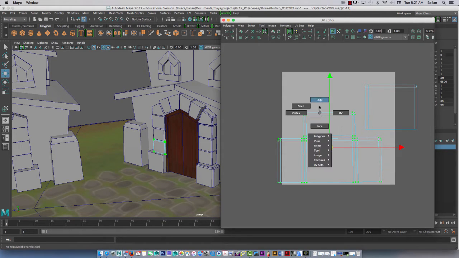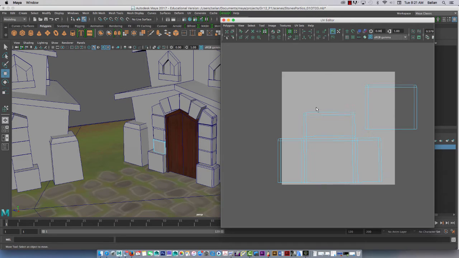Okay, edge, I pressed W, by the way, for move, so I'll grab that. Nope, I want it green, so it doesn't know that I'm in UV right now. Right-click, UV again, and then edge. I'm sure there's another way of doing this. I'm not sure, there we go. Okay, now it's green. All right, move and sew. That's not bad. This is good.